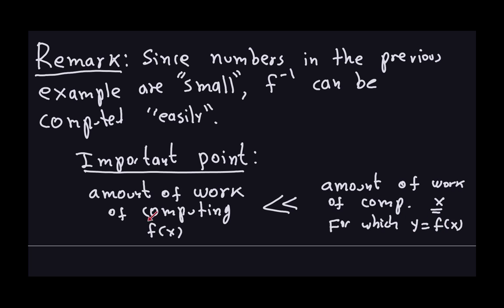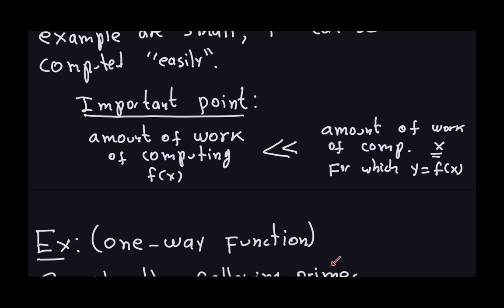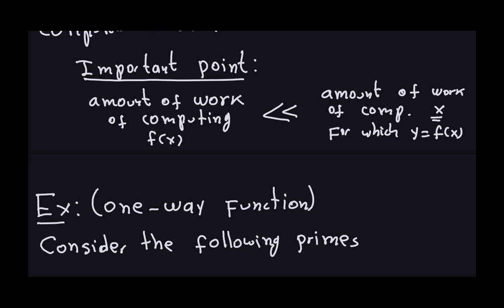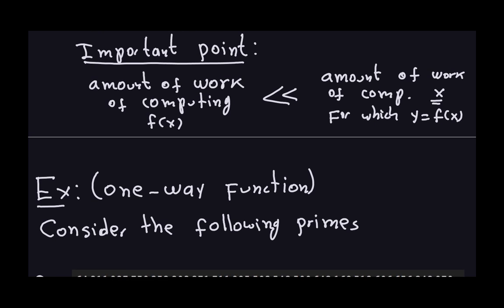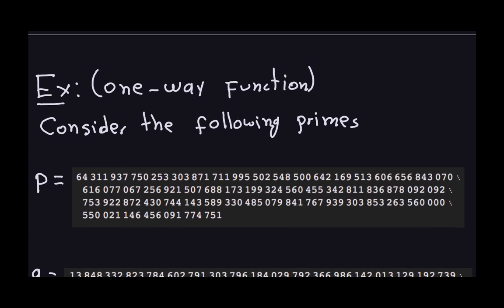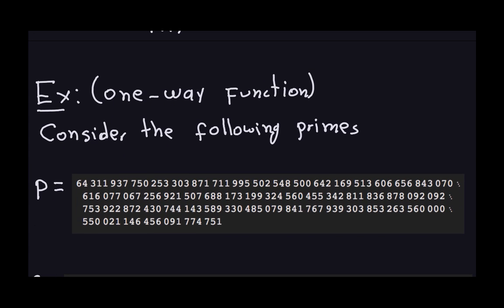This is just a straightforward computation. So that's the idea. Now, to give you an example of a real-world, if you want to call it that, one-way function, let's actually throw in some big numbers. So let's look at an example of a one-way function. I'm going to take a couple of prime numbers, and I will tell you exactly what the one-way function is, but I have to do some setup first.